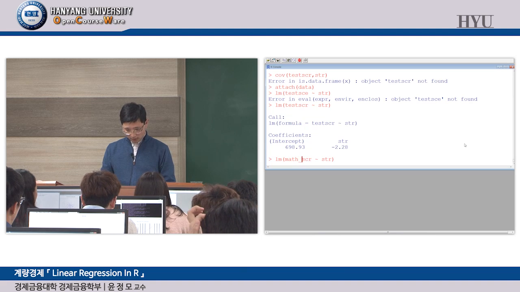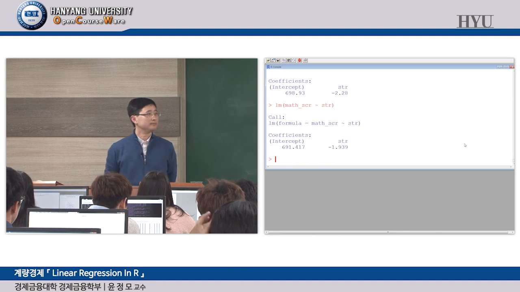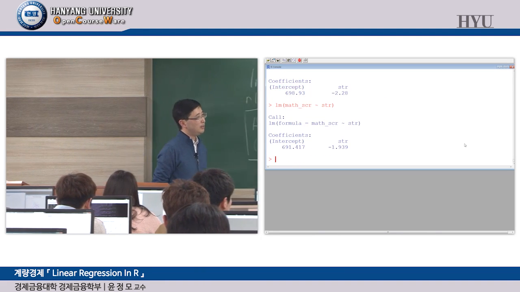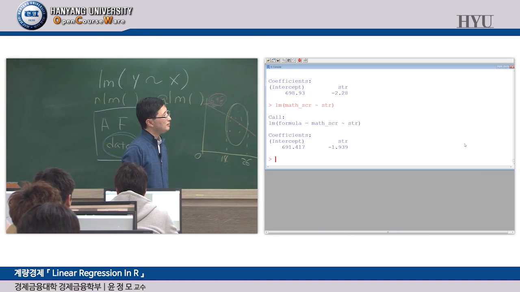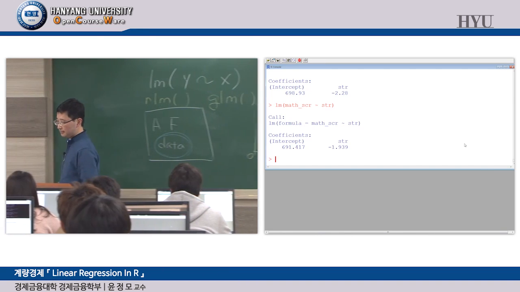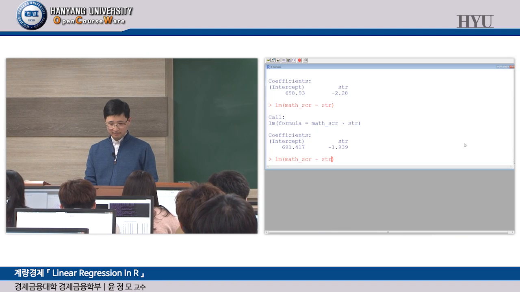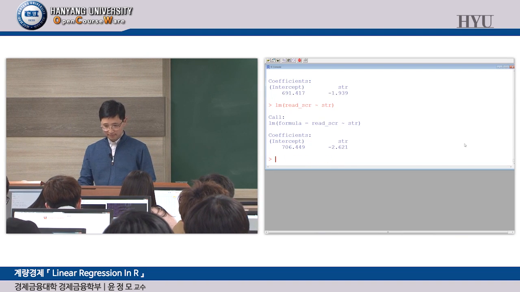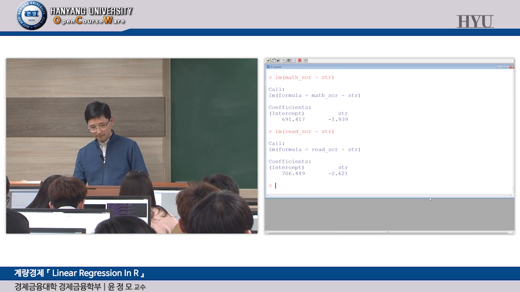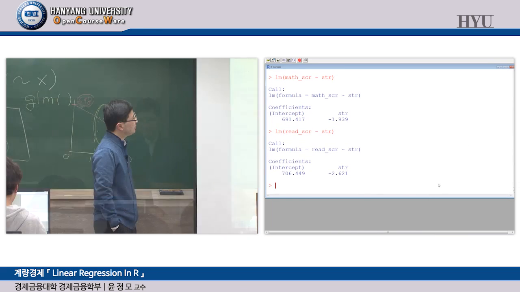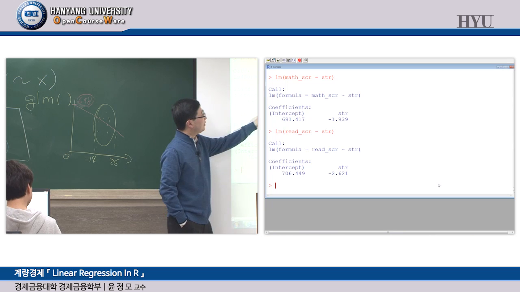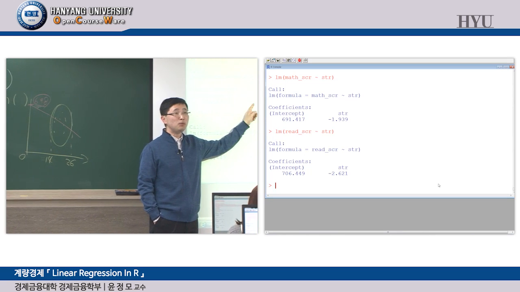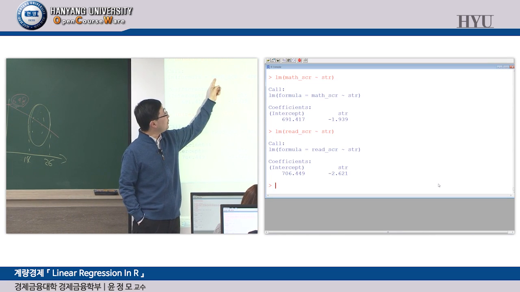So let's try math score. Or you can try reading score too, as a dependent variable. Now, if you decrease the class size by 1, what happens to your math score?